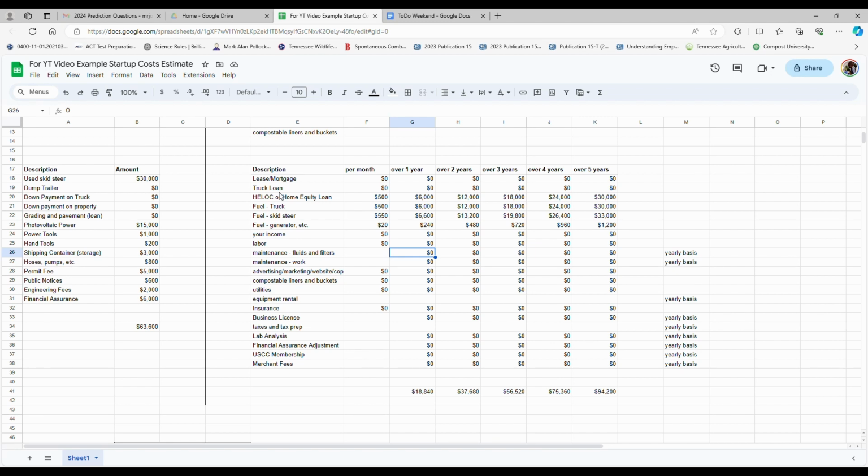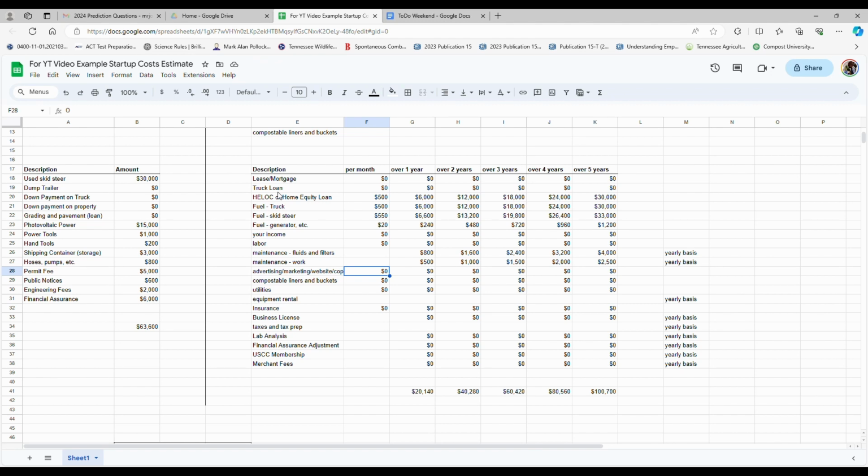Now, maintenance on the skid steer, you're going to have to spend a lot in fluids and filters and change those out a couple of times a year. And everything breaks, so unless you're a mechanic, you're probably going to have to pay someone some money. If you can get through a year only paying $500 on repairs, I'm happy for you.